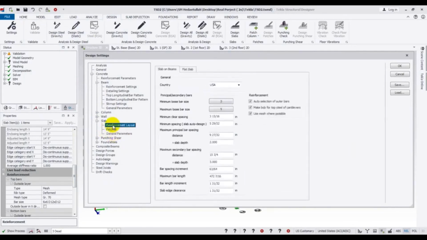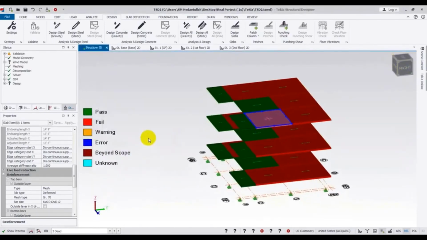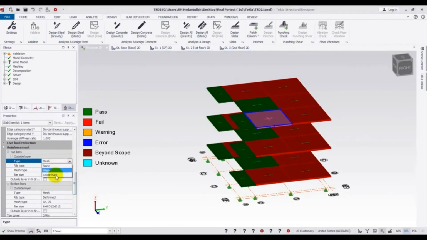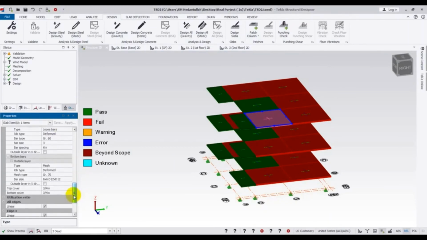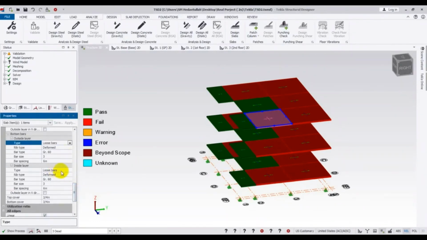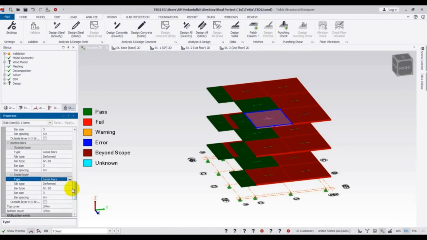then general parameters for it, flat slab, it will also use United States unit. After that, go here for foundation, for mat, go for layout, it's done, then click OK. After that, I will just again change it. Select loose bar 6 inches, and from here select, it's also okay, it's mesh, it's loose bar, and from here we'll select loose bar, it's done, okay, then press enter to apply it.